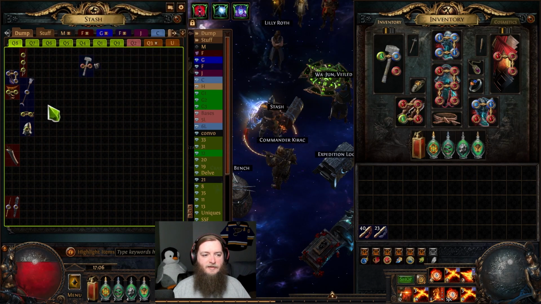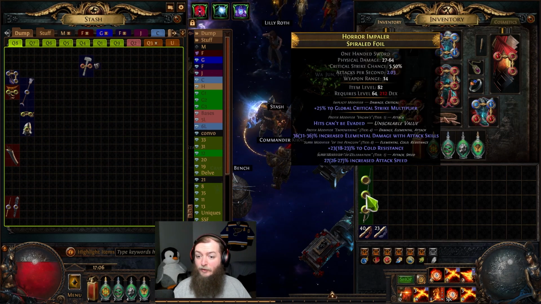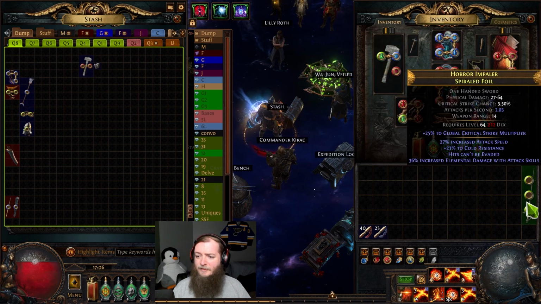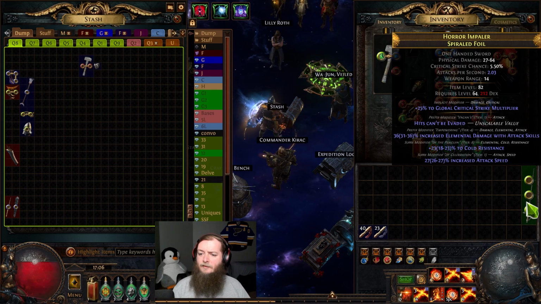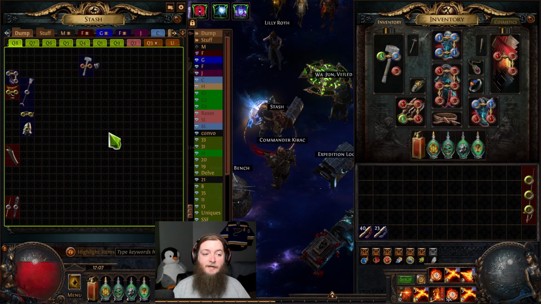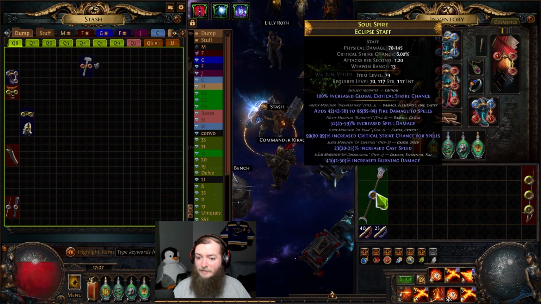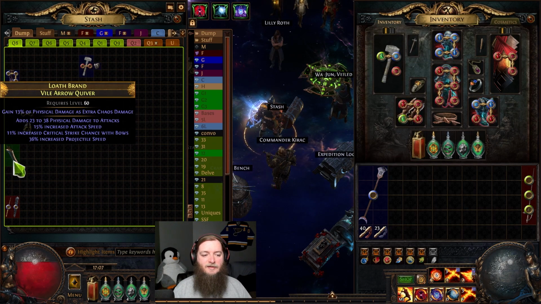All right, so what else is in here? I have a spiraled foil that rolled with T1 attack speed and has Vagan's hits cannot be evaded on it. So it doesn't have crit chance, but this is a potential cast on crit weapon, basically, because it has high speed, as you don't need accuracy as long as you can get it to crit. This is insane. I got a staff that has big crit chance on it, big cast speed, burning damage, flat fire dispels, spell damage. It's missing plus to level of gems, but that seemed cool.